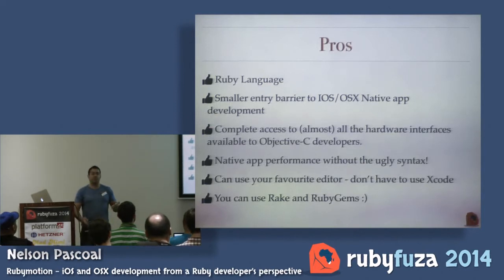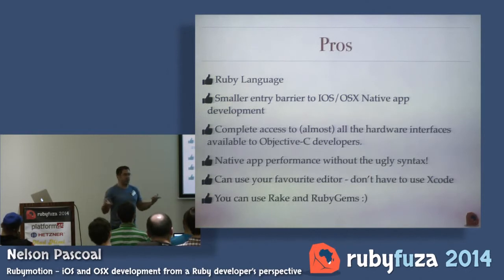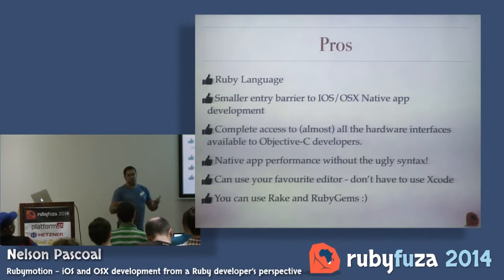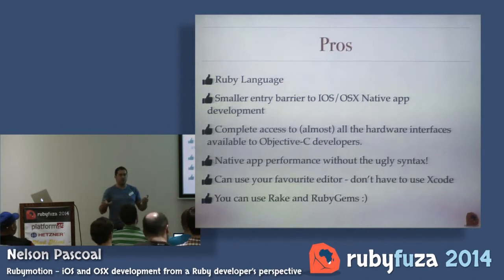A lot of people actually wonder about the performance of RubyMotion, and so did I. Now, I mentioned that it's natively compiled, but can it really be that fast? Yes, actually. I did quite a bit of research around this. I don't know if you guys have played around with MacRuby, an open source project which does pretty much the same thing, and was made by the same guys, by the way.